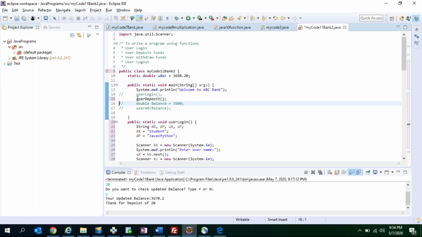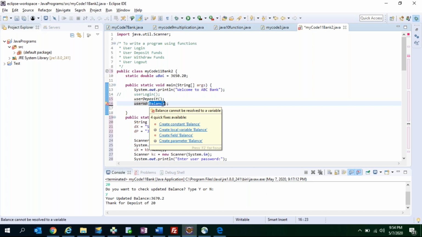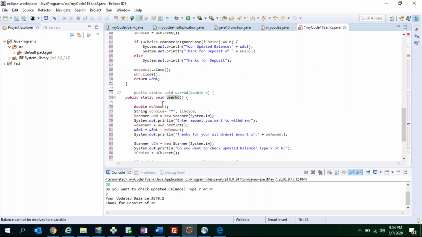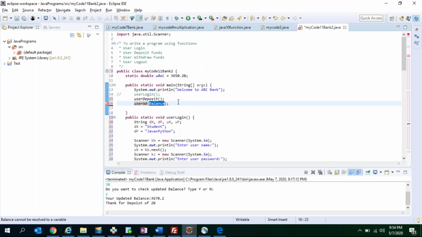So you're calling user deposit, then what's the other one? Withdraw. What is there in user withdrawal? Nothing, no input, because you're asking the question in the back.